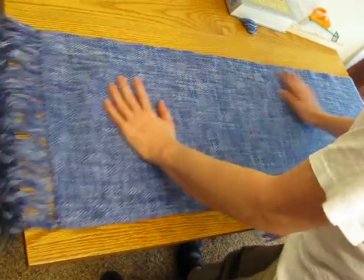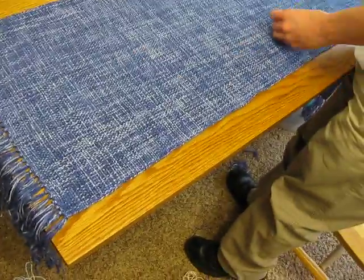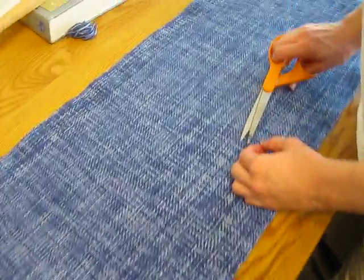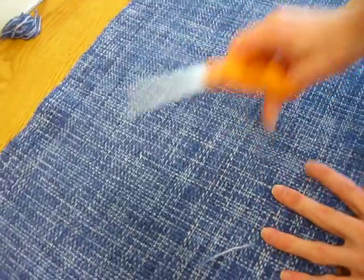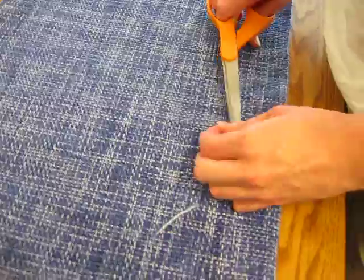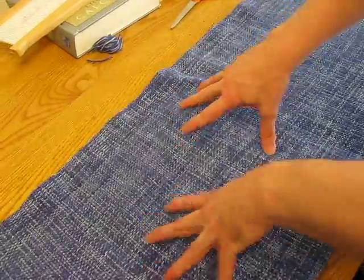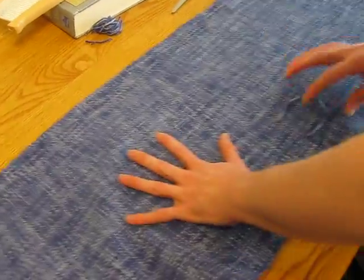Okay, so here it is. It's probably got some threads at the back. They're loose, sorry, not empty. So you want to trim these off. I like to trim pretty close. If you have a nice overlap, it shouldn't be too big of a problem. They shouldn't unravel. The good thing about using yarn instead of thread is that the yarn has a tendency for its fibers to interlock after they've been together for a while, so that's nice.